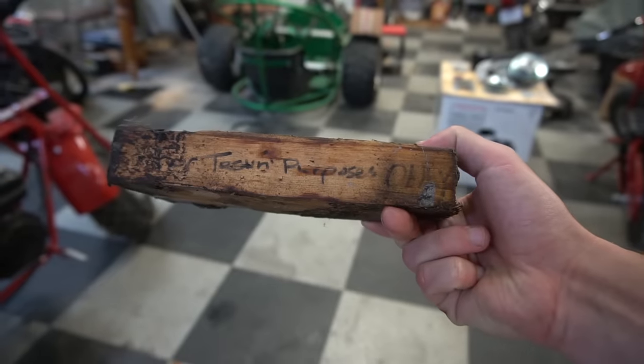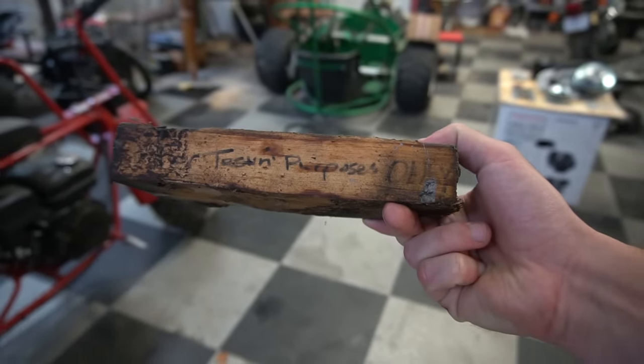The nice thing about their torque converter kit is that it actually comes with engine risers. So I'm sure you guys remember from a couple years ago when we had to stack a wooden block underneath the engine on a mini bike to get a 212 to fit with a torque converter. No more of that.